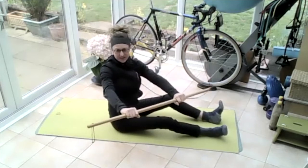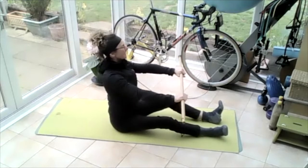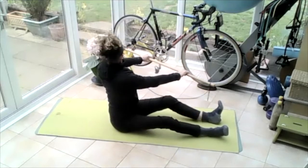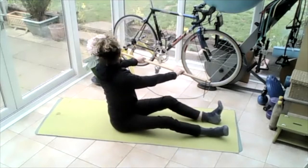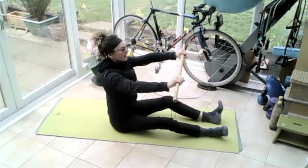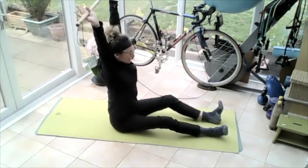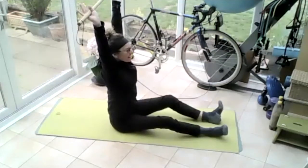Turn around to the right. Yeah, chest's up, back to center. Turn around to the left. Back to center. Oh, crikey. Bring the stick up above your head. Last one, up above your head.